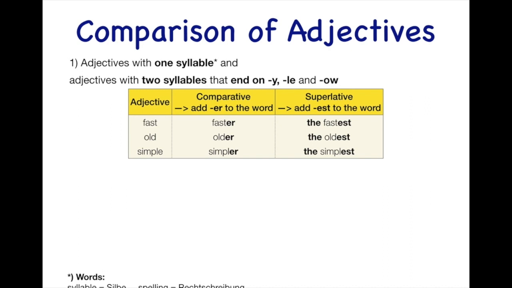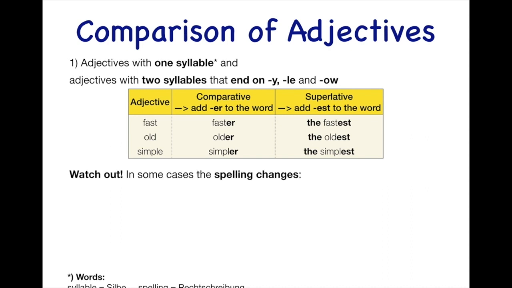For example, when you take the adjective fast, the comparative would be faster, so you add an ER at the end. If you want to form the superlative, you have to add an EST to the word in the end. So again, fast would then become the fastest. And you also always need the "the". If it's not there, the sentence wouldn't be correct. Another example, when we have old, we add the ER, so old becomes older. Or when we want to form a superlative, it becomes the oldest.